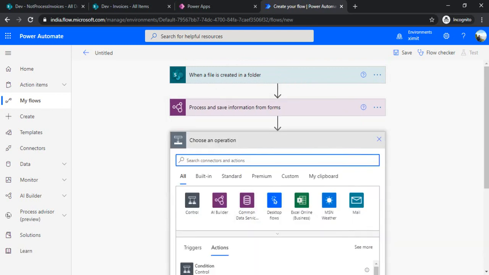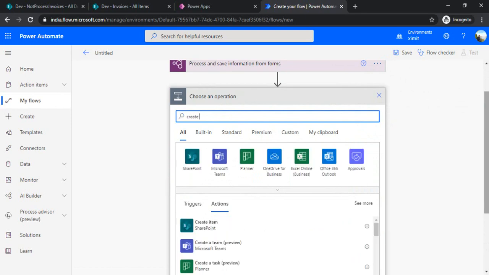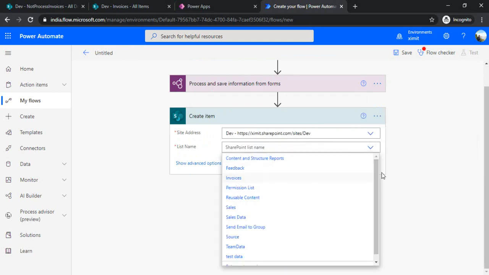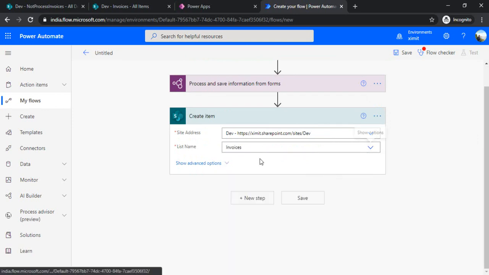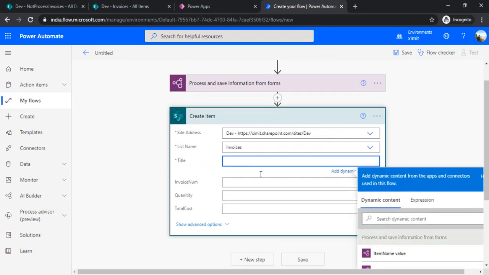And in the next step we are going to save the information in SharePoint. So I'll create an item in SharePoint, making a connection with my dev site and my dev list, Invoices. And in these fields, we'll be binding it up.